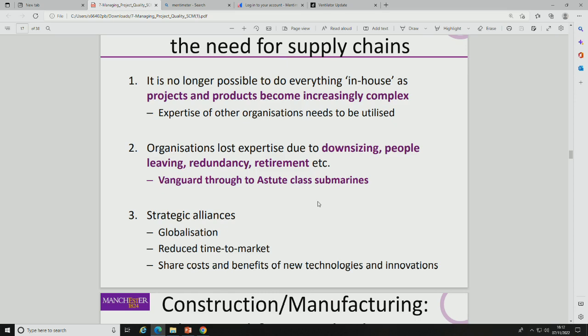In BAE Systems, they are a systems integrator. They call their core competence, their ability to integrate systems, their crown jewels. That's their central value, their worth as a company. The same with automotive: they can assemble vehicles, but they don't manufacture the components or the subsystems or even the engines. So whatever your core competence is, your so-called crown jewels, you then need a supply chain for the capability and capacity in today's high technology global markets.